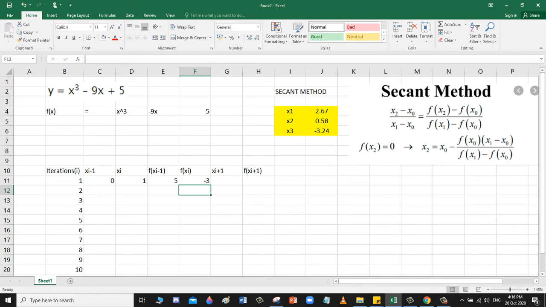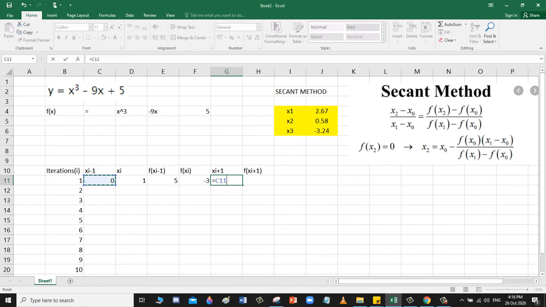Now this will be the harder part. How will we get the next step or the x2? Can I just simply guess x2? No. We must be respectful with the formula of the secant method. In this case, we will do this now. The formula is simply x naught. What is x naught? That will be xi minus 1, the first iteration minus 1.